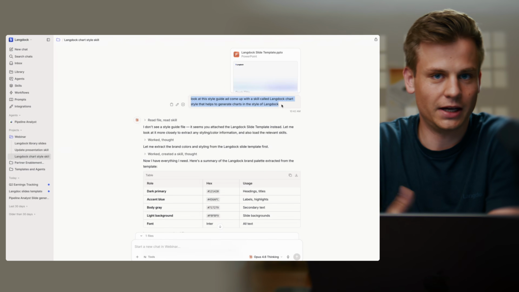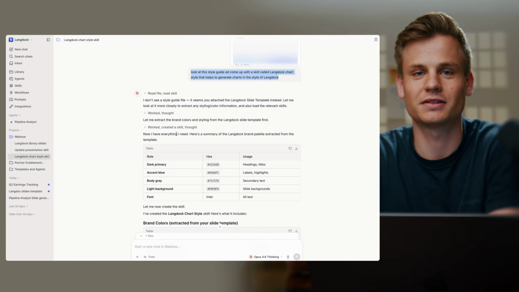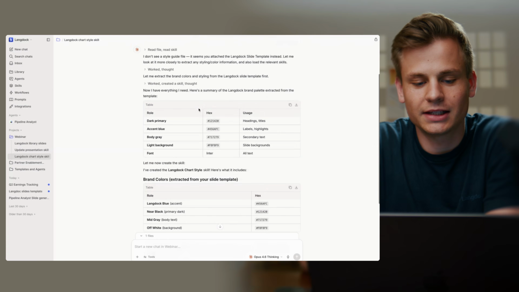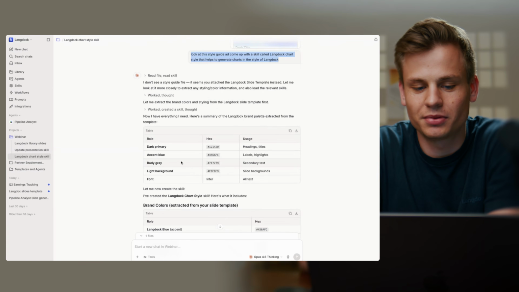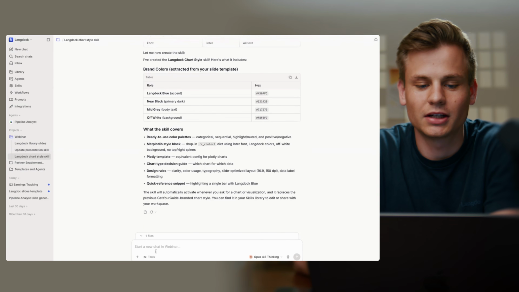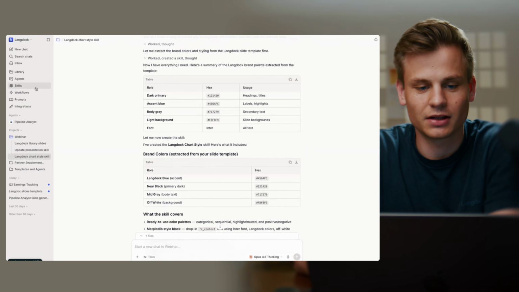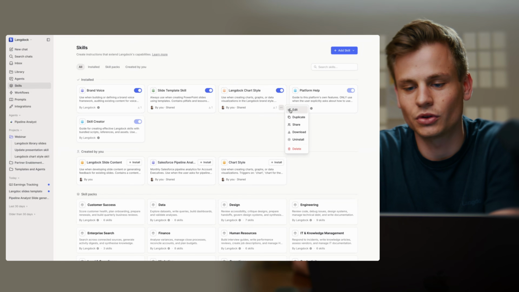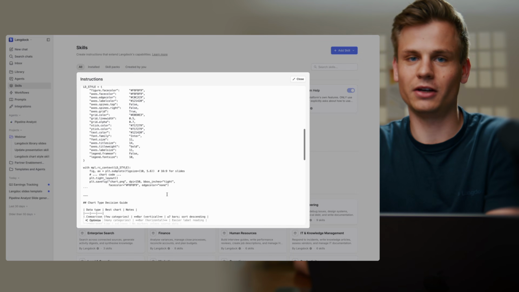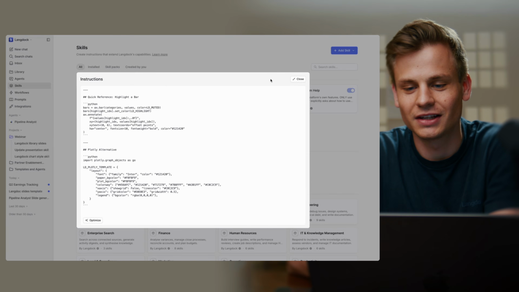I gave it to the model, and from the chat, these models can generate skills and can also update skills, as you previously saw. It analyzed this a bit, analyzed some hex codes, and also read some other information from these slides, and then generated this skill. This one you can see in here. I didn't touch it at all. I also didn't look into it until now. So it has a lot of context about how to do this.